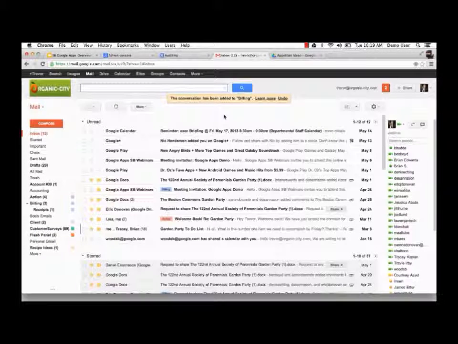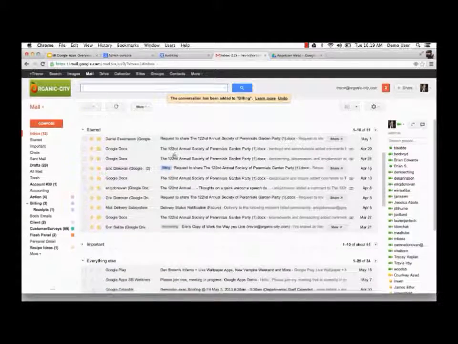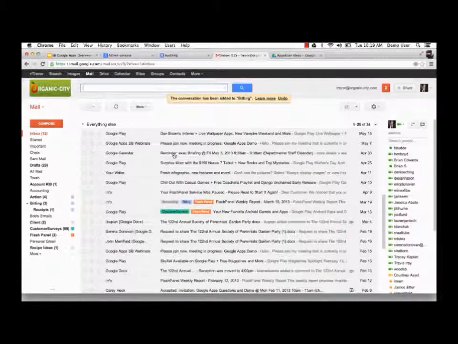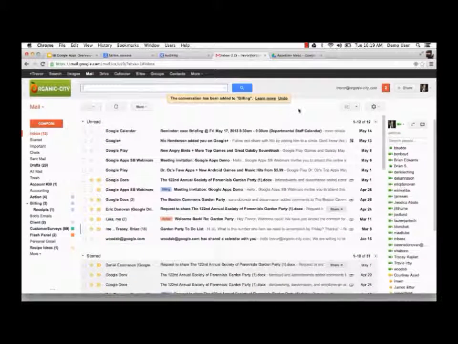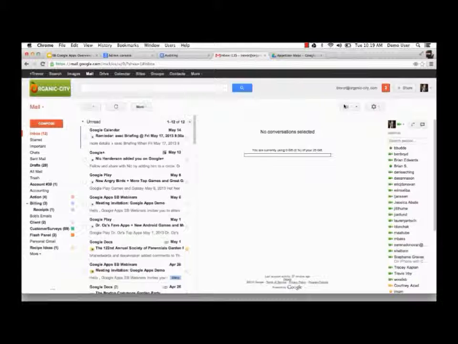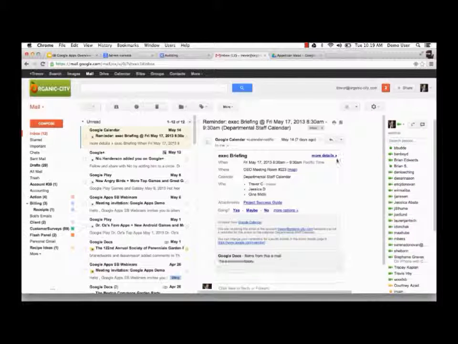Right now I have my inbox set up in what's called a priority inbox. So I have my unread first, starred and everything that I have important there, and everything else. That's how this is currently set up. Now some of you might have your inboxes or email interfaces set up a little differently. If you look, I have a pane mode, to where you can actually toggle through and set it up a little bit more customized. So if you're used to a preview pane and you want that on the right-hand side when you click emails, you can do that right through there. I'm going to go ahead and go back to the other view.